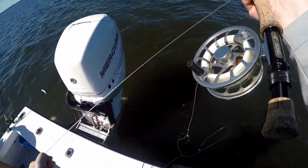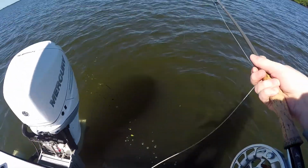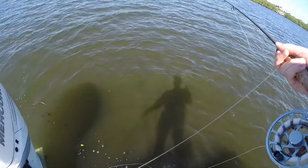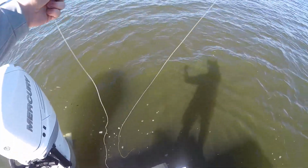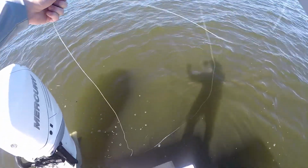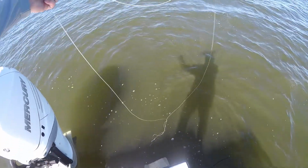There you go. Oh! Yes! Oh no! You've got to let him run when he wants to go. I did. I saw him as well. You've got to let that line go. Oh! I'm going to get a fish.